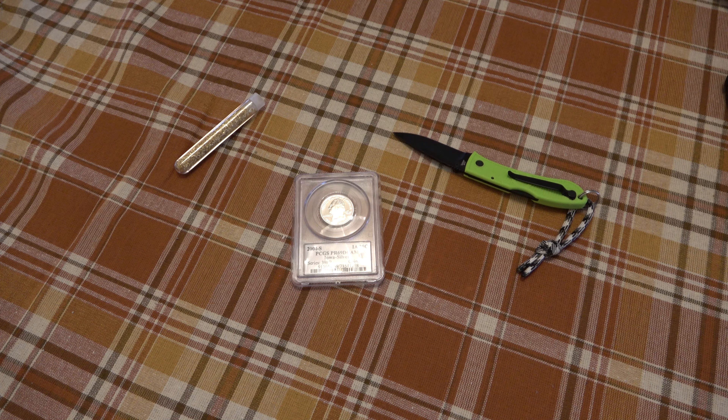It could be anything — just loose coins you liked, maybe certain years. I know people, especially when I was younger, would save a quarter from their birth year because that's kind of cool. Or on the other end of the spectrum, you have someone with a thousand coins worth a lot of money. Do you collect coins? That's the question. I guess now I collect coins — not just silver but in general. I do have coins from all around the world too, which are pretty interesting.